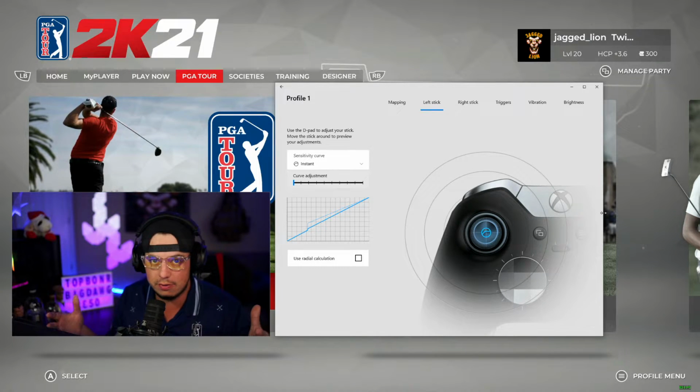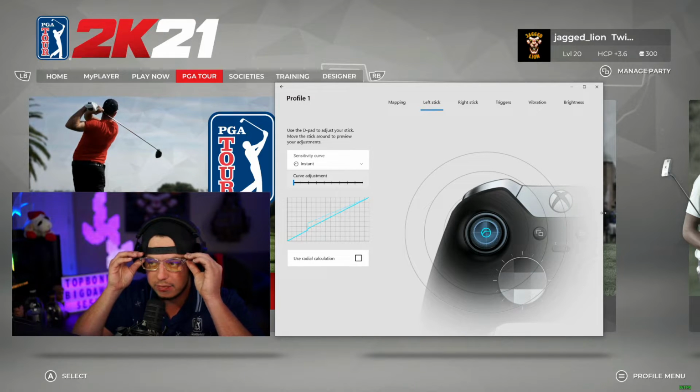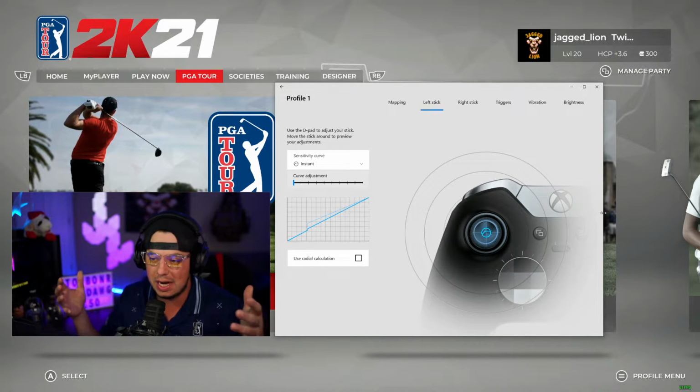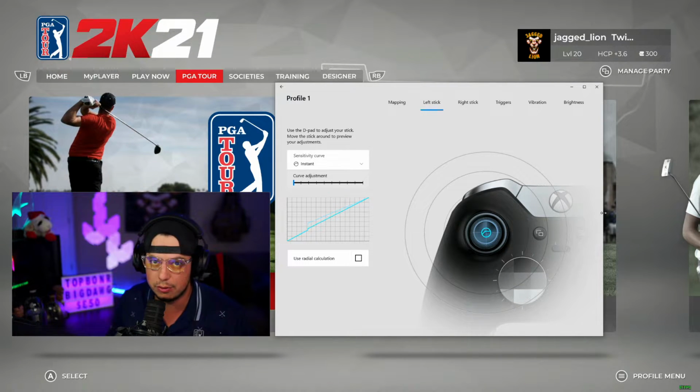You don't have to have an elite controller or a special controller to do this. You can do this on the default settings. It's nothing fancy or crazy, but from an accuracy standpoint on the swing, it makes a huge difference. I'll go show you this on the range a little bit.